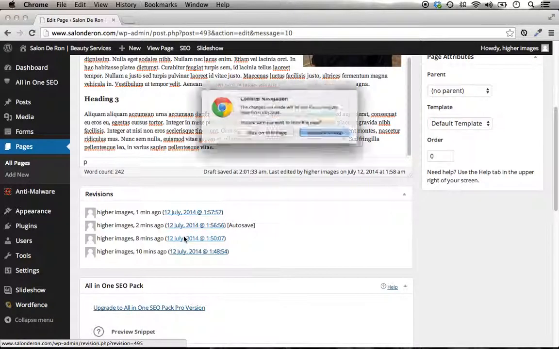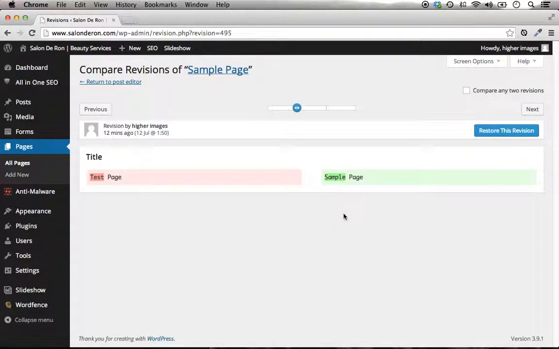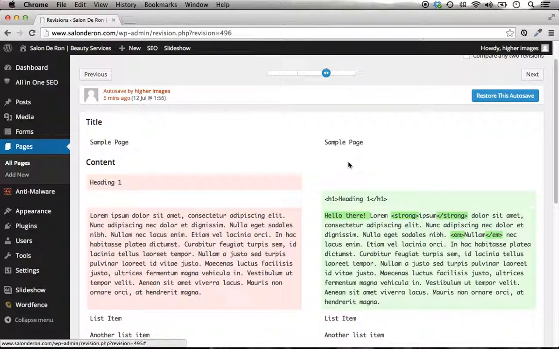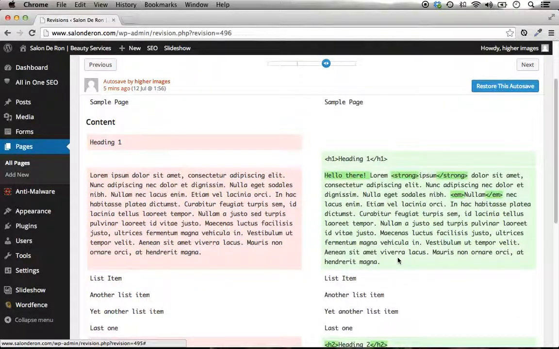Now, if you click on one of these links, it shows the previous versions of this page. Now say you want to go back to content that you had before, or you made a change that you didn't like and updated it, then you don't remember at all what you changed. You can always go to this revision and go back to a previous version. And see here, the area in green is the part that changed.